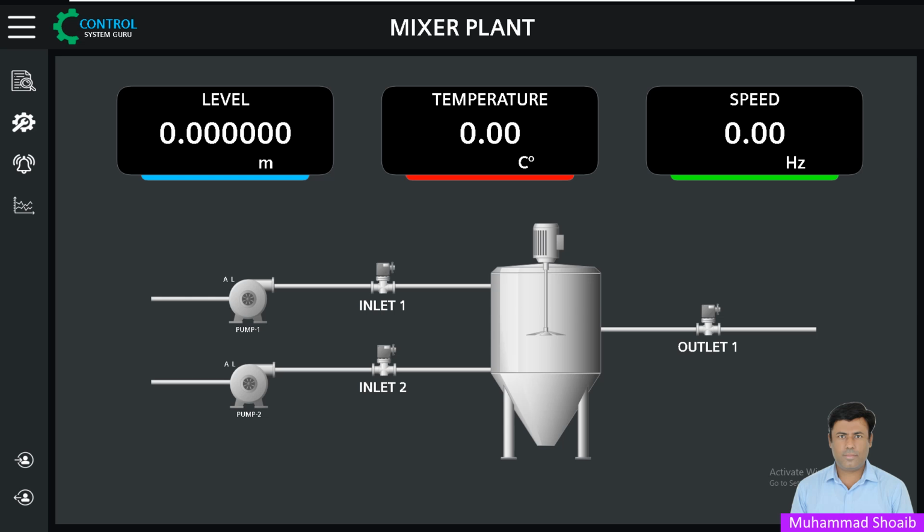So the key difference between alarm and event: an alarm demands a response or operator action, while an event provides information and history.